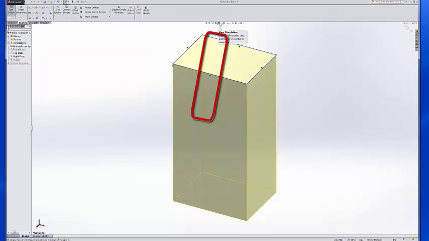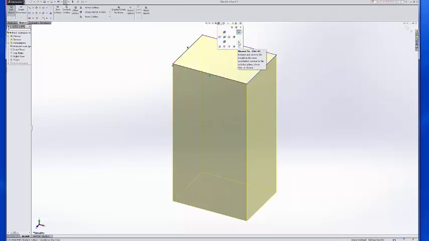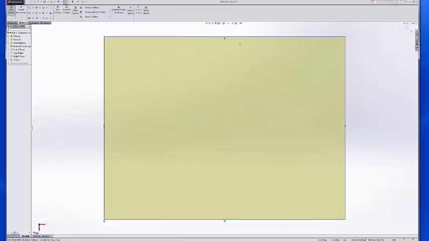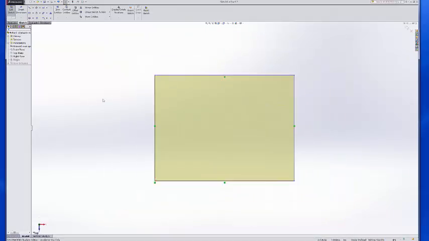so I'll go right up here on the top in the view orientation, and there's a little triangle there, so I'll click on that, and I want to use this button right here. This is normal to the sketch plane, so I use that. I push the middle mouse button away from me, the wheel away from me, so I can zoom out, and I'll put a smart dimension there.